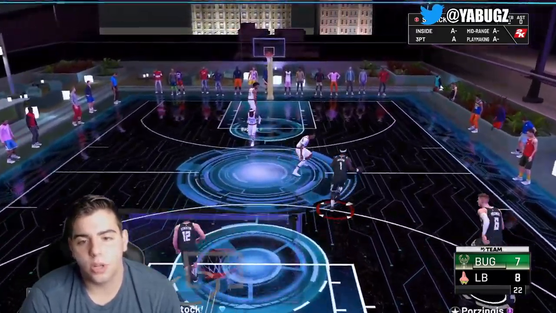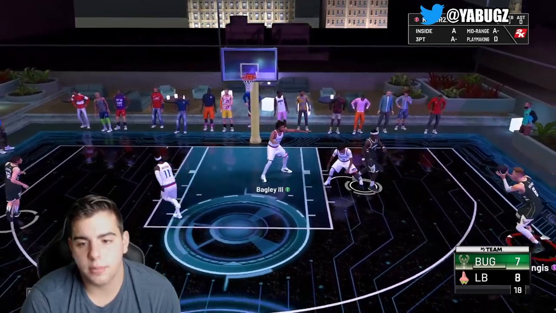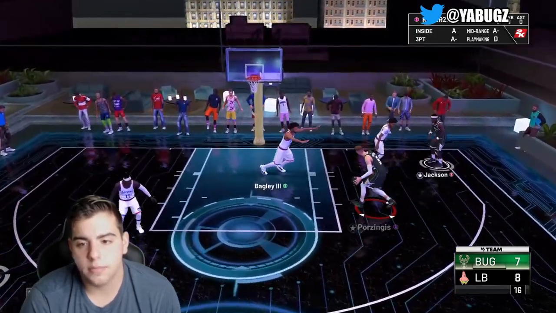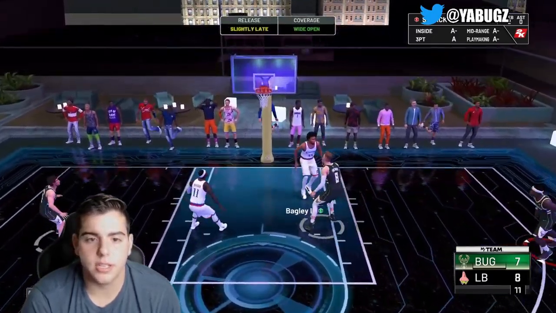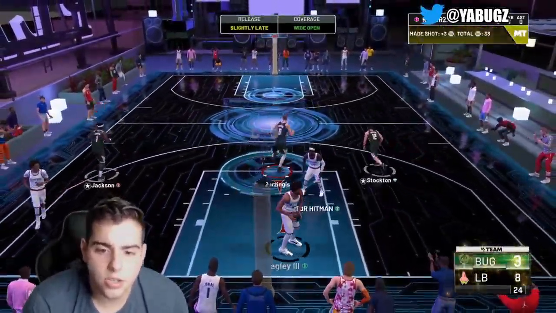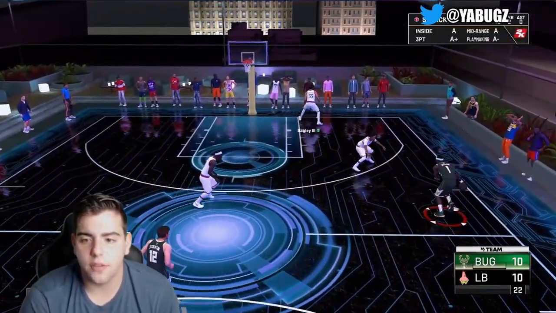Here we go. Steven Jackson with the ball again. Let's test out the crossover. Let's test out the dribble moves. This kid's going to camp in the paint the whole time. Let's set a pick right there. Kristaps set it. Steven Jackson for three. Terrible release. He still makes it. So this card is a beast so far, guys. Steven Jackson definitely looks promising.